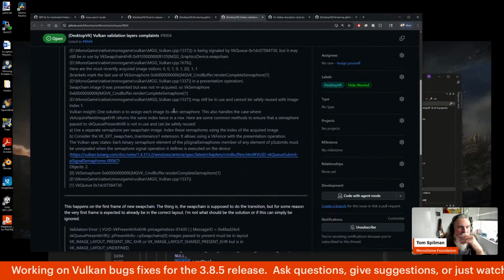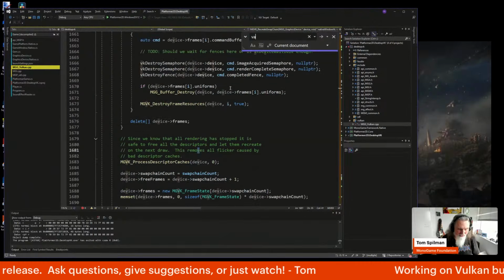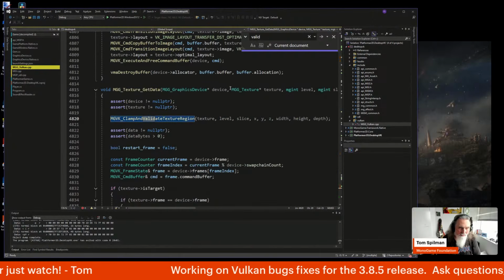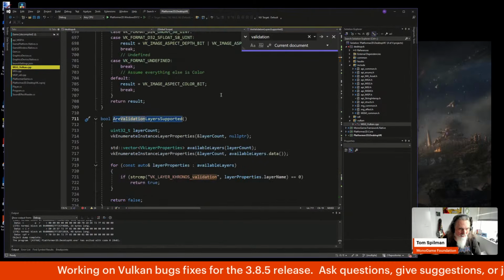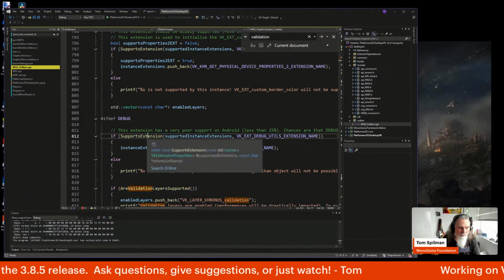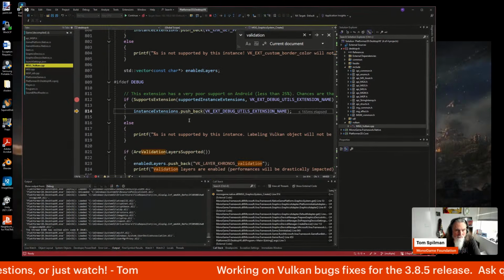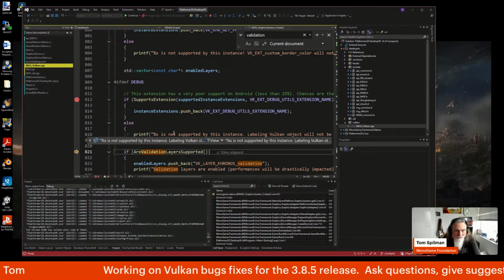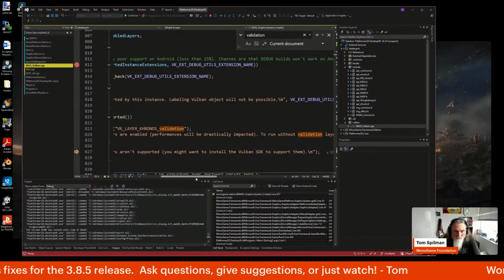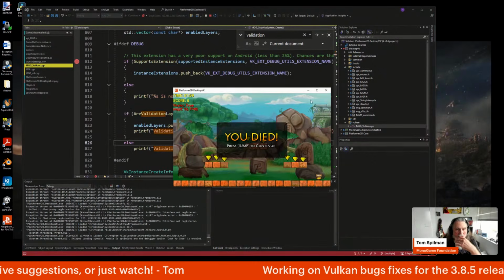Interesting. Let me name. I think I have the stuff with validation layers on here. I don't have the Vulkan SDK installed, I think.